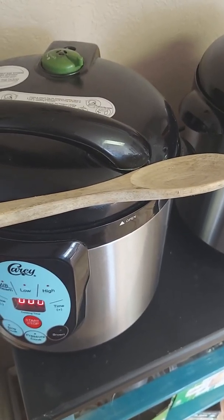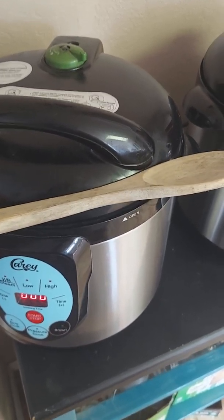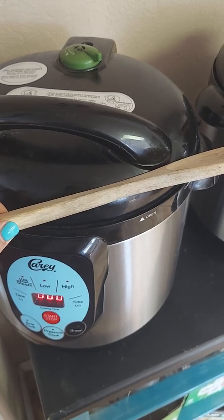I've been doing this for a long time, and if you just throw that lid right open, those glass jars can't handle that temperature change. So take my advice, don't be in a hurry, right? Don't be in a hurry.